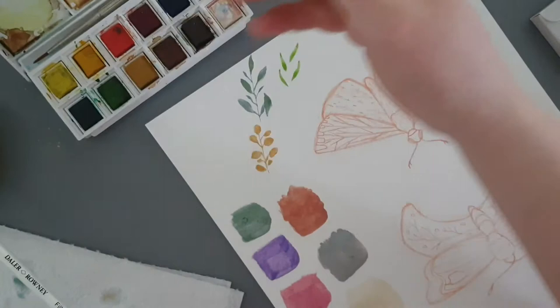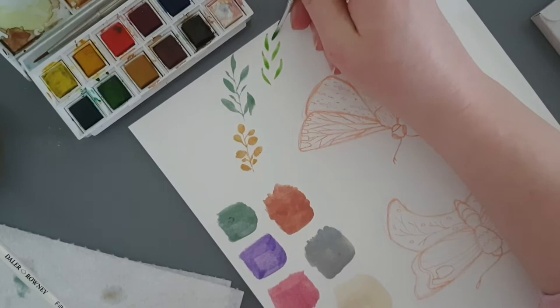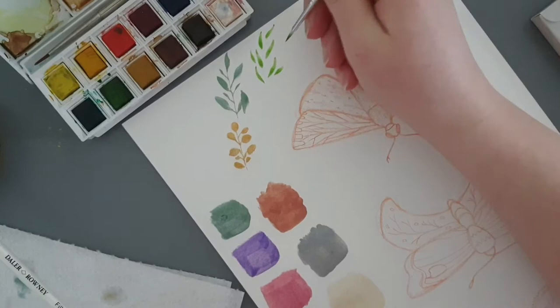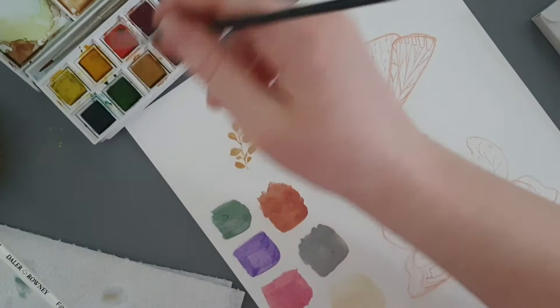But it is expected, like I say. You're not gonna get amazing quality with £1 watercolours from the Range. I just wanted to see if they're any good at all. And I would say, really, they're not bad. They're not bad.